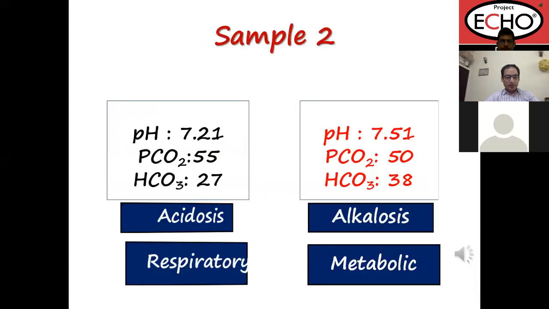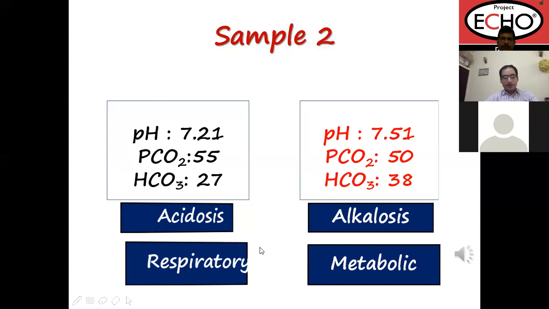So for example, here the first step is to look at the pH. We know it is less than 7.4, so it is acidosis. Now the second step is to know whether it is respiratory or metabolic. Here we know that PCO2 is increased, so there is an increase in this acid. Increase in acid will produce acidosis, so increased PCO2 is able to explain this acidosis. So this is a respiratory acidosis. Had it been metabolic, the PCO2 would have been decreased, but here it is normal, so it is not able to explain.